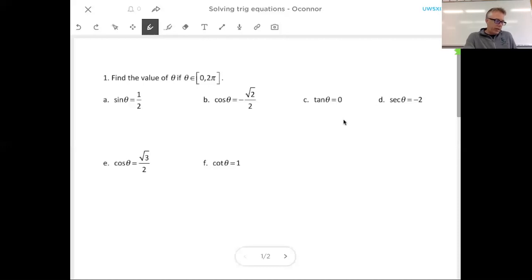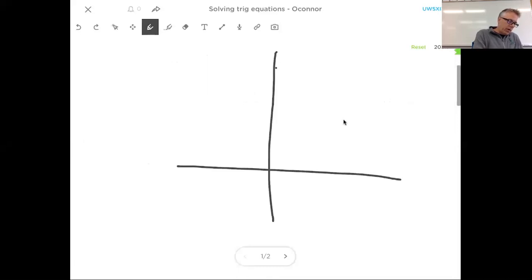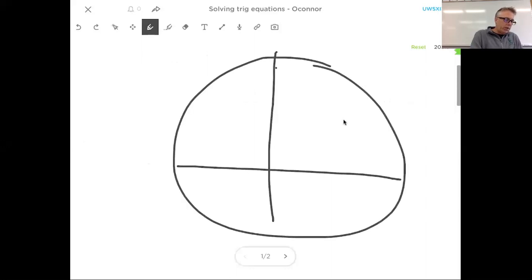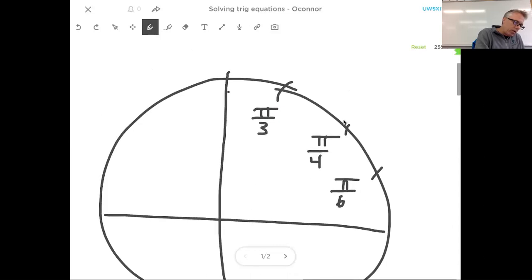So we did that class kick, and I want to go over a couple of those questions. And when you are doing these, I think it's a good idea to get in the habit of drawing your first quadrant. So I'm just going to draw that real quickly. And it would be a waste of time to draw the whole unit circle. Don't do that. But I do think you should get really good at doing this, knowing that's pi over 3, that's pi over 4, that's pi over 6, and then writing our coordinates here.